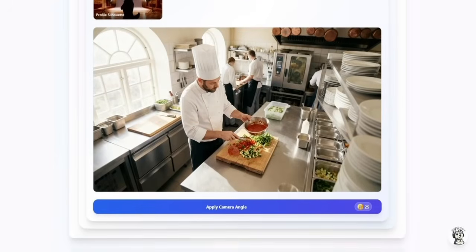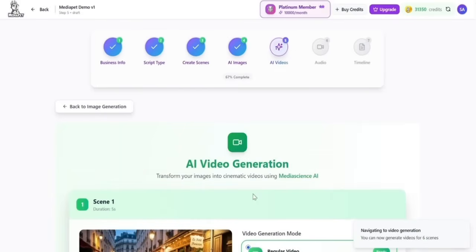There are also extra tools like swapping characters and more, which we let you explore on your own.